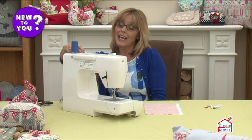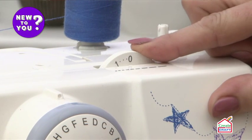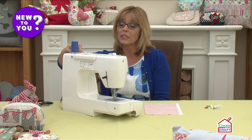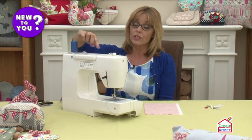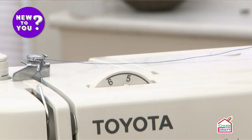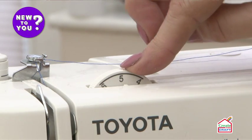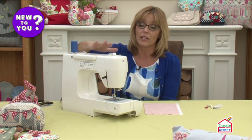Coming up to the side, some electronic machines have a stitch length dial and some don't. You can go all the way down to zero, which means the feed teeth underneath the machine won't move the fabric — useful for sewing on buttons — and you can adjust the width all the way up to five millimeters for a long tacking stitch. You'll probably use between two and a half and three most of the time. The tension dial — sometimes on top, sometimes on the front — works the same way on computerized or electronic machines. The three highlighted numbers are the average setting for most fabrics, so if you're a beginner, leave it there.